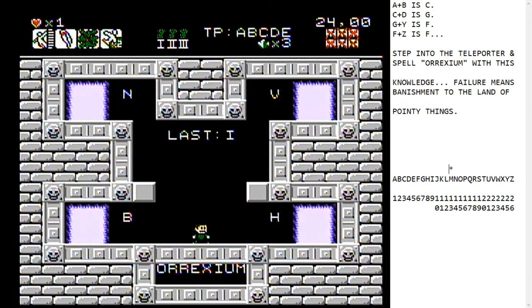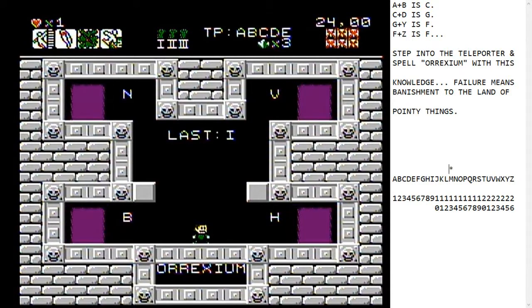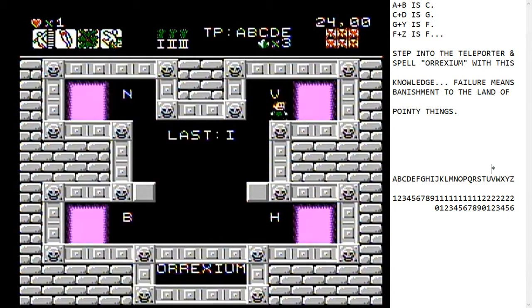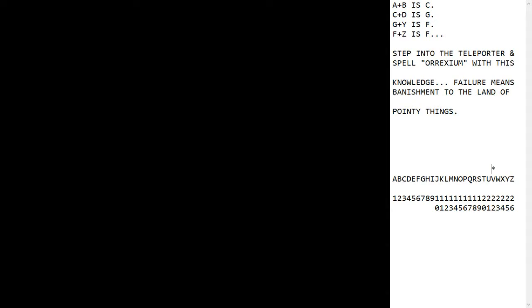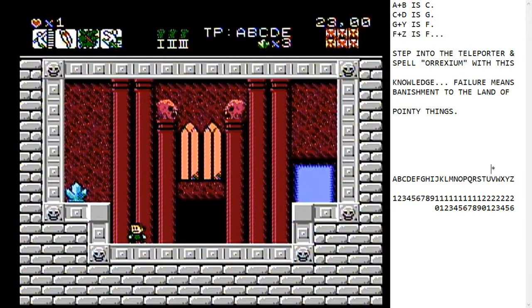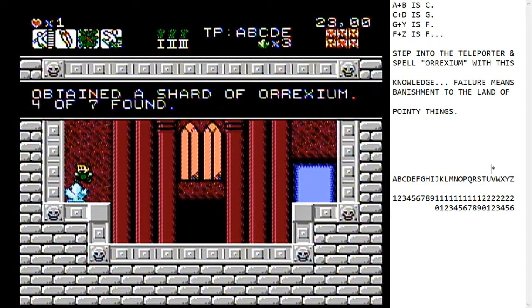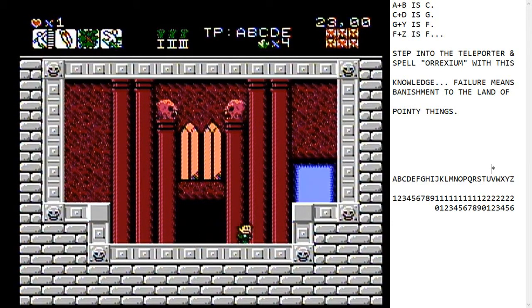Oh well. Anyway, that aside, we have M plus I being 9, 1, 2, 3, 4, 5, 6, 7, 8, 9, which is V. This is V, not a U. Can we get a direction chart, please? Yes, we can. Okay, we're in room 23-0. 4 out of 7 found. Alright, we can't go back there. Ram. Alright.